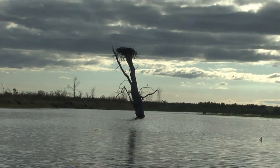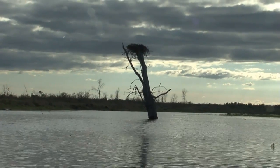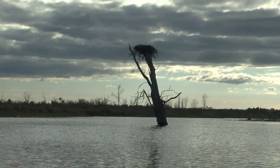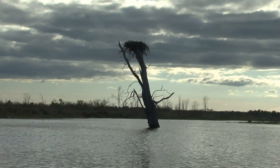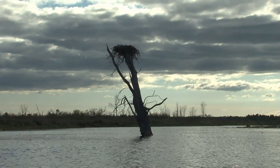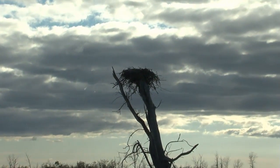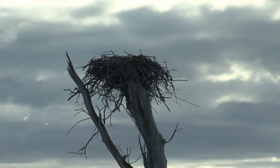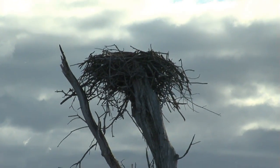This is the new osprey nest, actually. What's really nice about this is it built it on its own — it's a natural nest. But something could have got into it one night, going after their eggs for food. It's early enough they'll probably be able to lay some more eggs, though whether they'll lay them in this nest or not I don't know. With a predator already having got into them, they may move and build another nest.